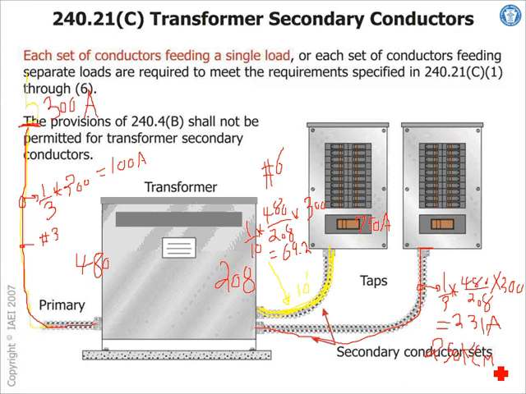The primary here has been sized to match the overcurrent protection device, like 300 amp. On the secondary side, I care about from here to here. That only gives you a 10-foot rule. If you are from here to here, the minimum that you can pull is what? Number 6. The minimum that you can pull is number 6.